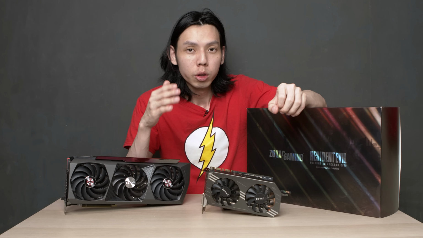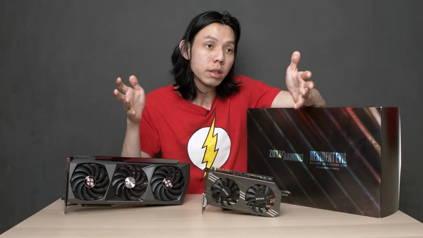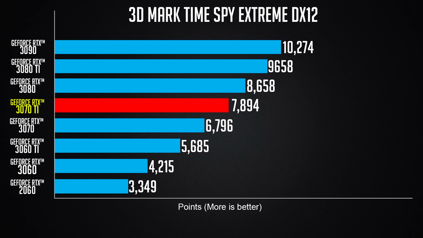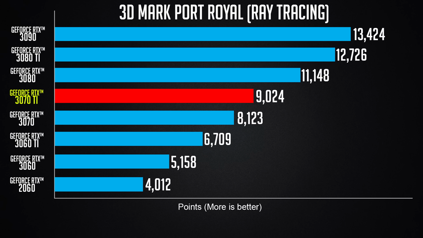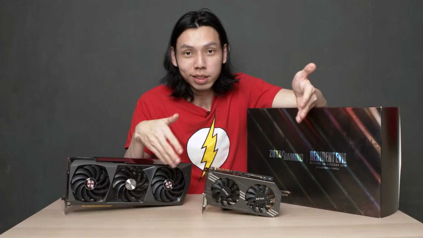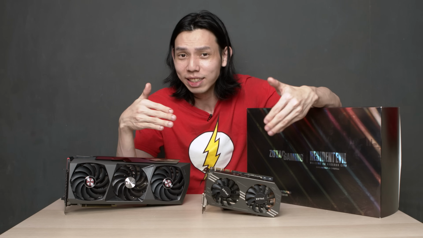I'll be using the same components for both GPUs. I have the Intel Core i9-11900K with the MSI Z590 Gaming Carbon Wi-Fi, 2x8GB 3200MHz DDR4 RAM, and an EVGA 750W power supply. So the results are as predicted. The 3070 Ti performance is in between the 3070 and 3080. And that's why we have the GTX 970 to make it a bit more interesting. It really gives you a perspective of how fast tech can improve.